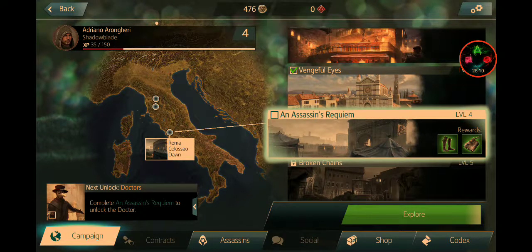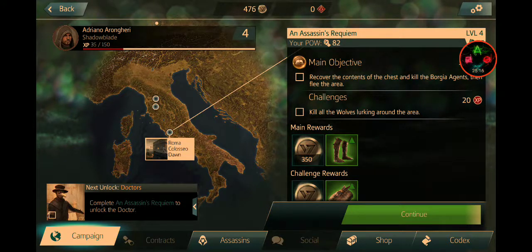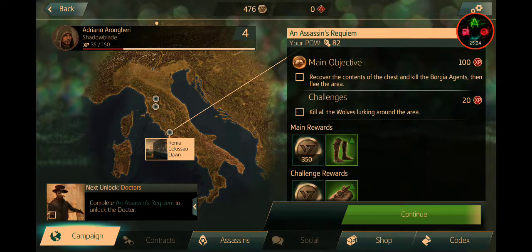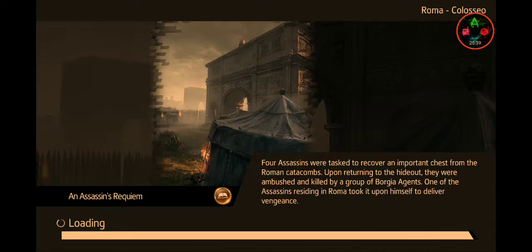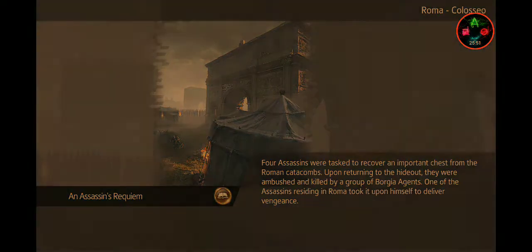Murder Crows, Assassin's Requiem. Discover the contents of the chest and kill Borgia agents, then flee the area. Kill all the wolves lurking in the area. Four assassins were tasked to recover an important chest from the Roman catacombs. Upon returning to the hideout, they were ambushed and killed by a group of Borgia agents. One of the agents residing in Rome took it upon himself to deliver vengeance.